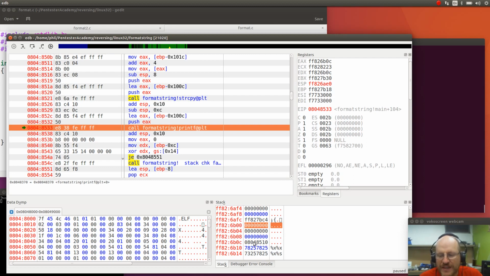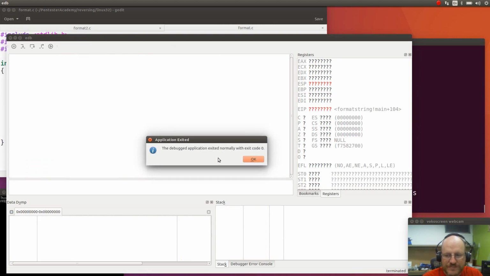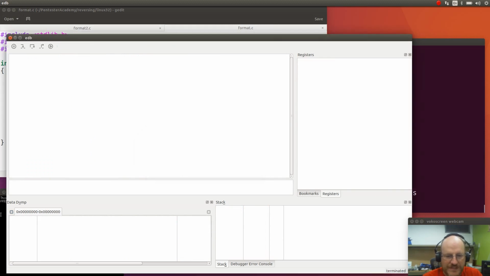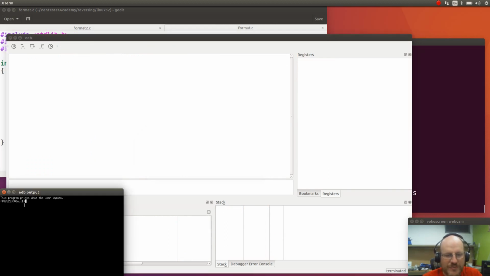So it looks like I have 8 things to print followed by my string. So let's think. Did I say 8? I think I meant 11 there. Let's go ahead and let it fly. See what it did. And it printed out a few different items. And it printed out a null because I didn't go far enough.